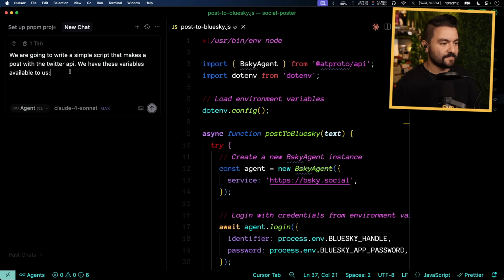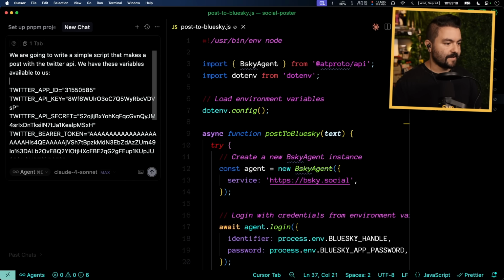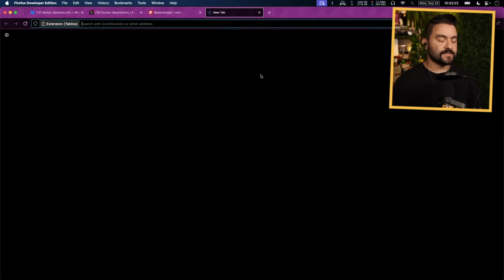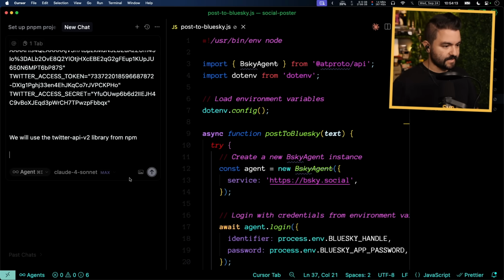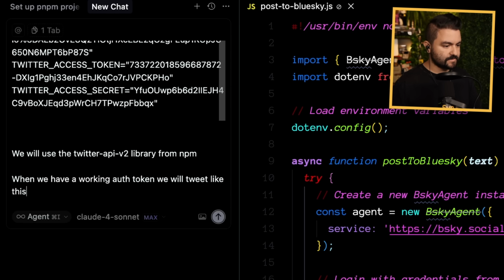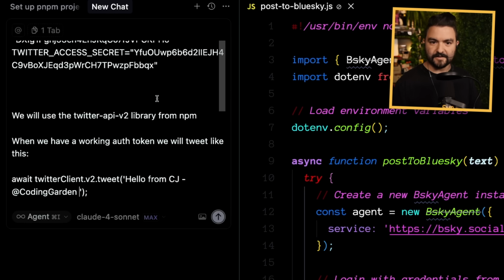We're going to write a simple script that makes a post with the Twitter API. We have these variables available to us. I'm going to put all of those in, and then I know that we're going to need to use the client ID and secret to actually get a token. We will use the library from npm, and we'll say when we have a working auth token, we will tweet like this: Hello from CJ at Coding Garden, smiley face.